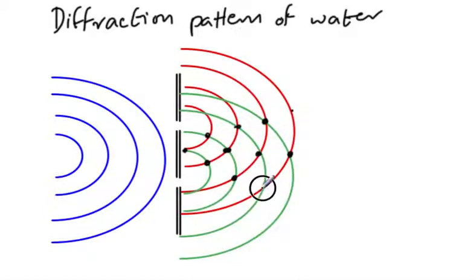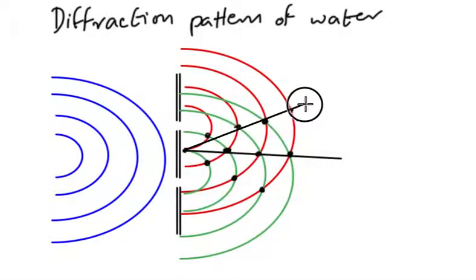here, here. What we observe is, if we were to connect a line through all these points of constructive interference, let me get a straight line there, okay, so we draw a straight line, it would go through these points right here, or it would go through these points right there, and it would go through these points right here.